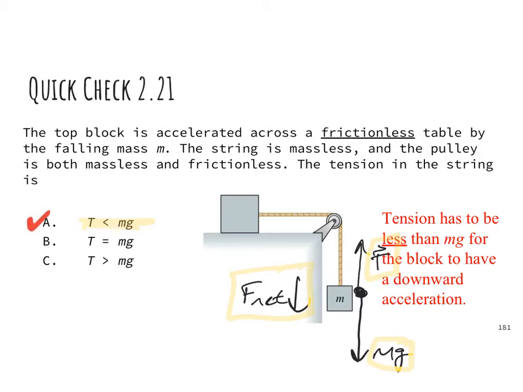And if it were slowing down, like imagine, if you've seen The Matrix, where they're on the top of the building, and Neo tries to grab the helicopter by a rope as it's falling, then the tension would have to be greater because he's causing the helicopter to accelerate upwards as it's falling down.